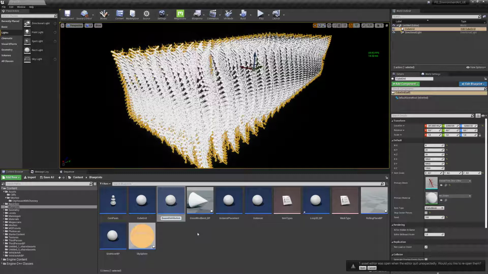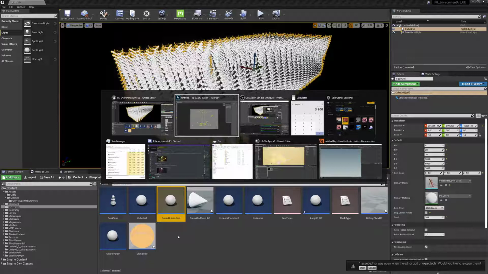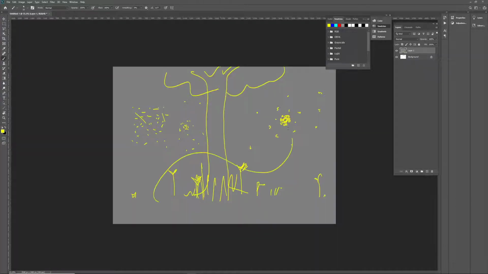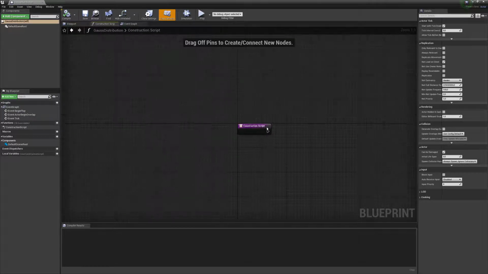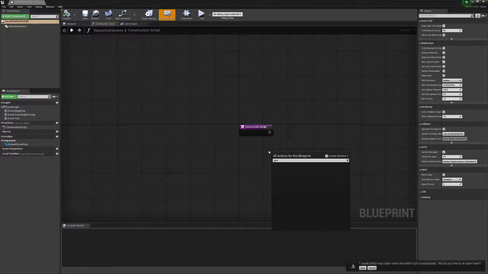I actually made a pretty cool random generator in Maya where I stepped in a 3D fractal to get the values, and then you get really organic shapes like this in your noise or your distribution. Let's see, construction script, Gauss. Make it have a Gauss distribution.